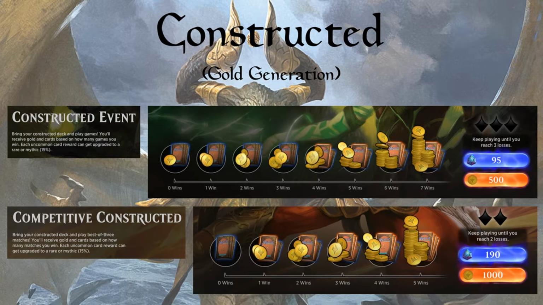If you get 5 wins, you're going to get 2,100 gold, which is 1,100 gold above your entry, and you're going to get at least 3 rare cards, which is much higher quality of cards that you're going to get out of that event. And 5 wins is not difficult to do. It is more competitive, it is more risky, but the rewards do pay off.